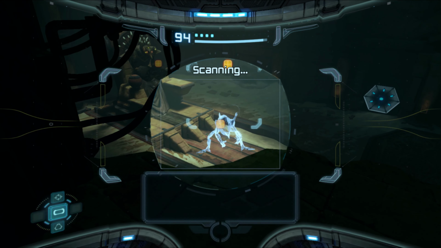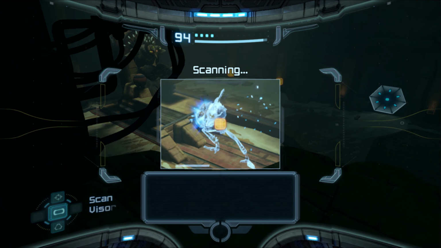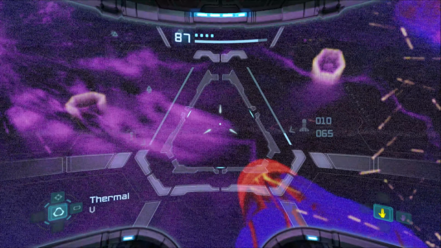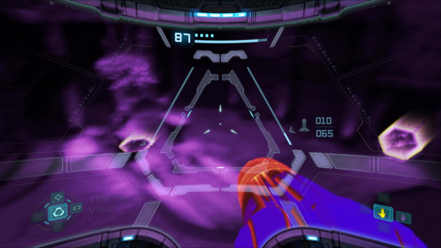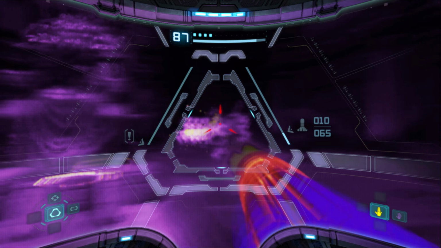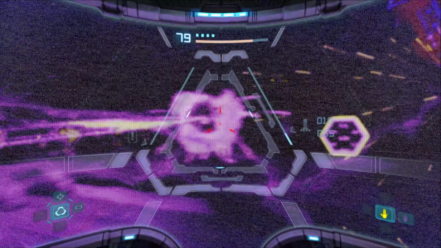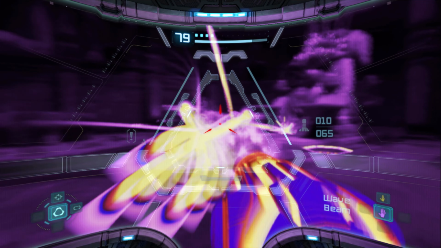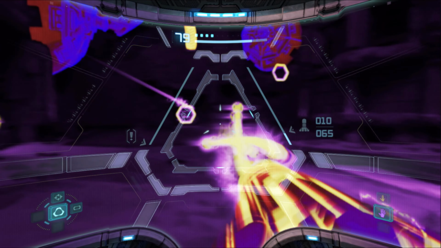What do we got here? Ah, you guys. Oh, I can scan you? Oh, that's the Chozo Ghost. This is where you popped up at first? Man, I remembered it so much differently. So much differently. You know what, buddy? That's up for your ass. I remember the first time I saw this thing, scared the living hell out of me.